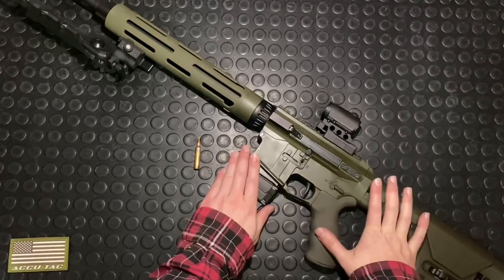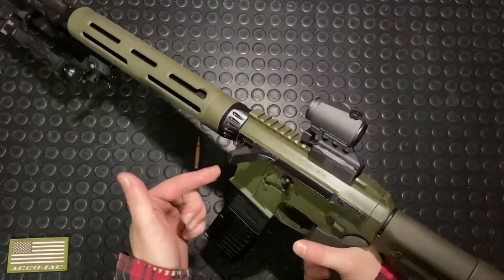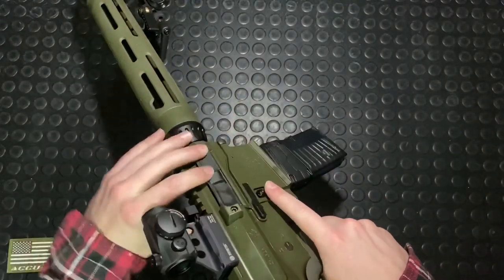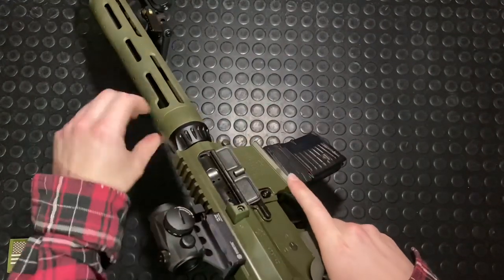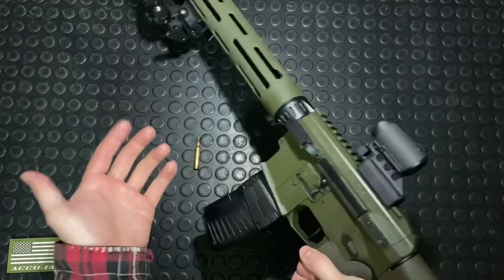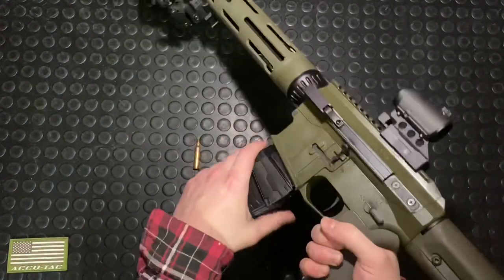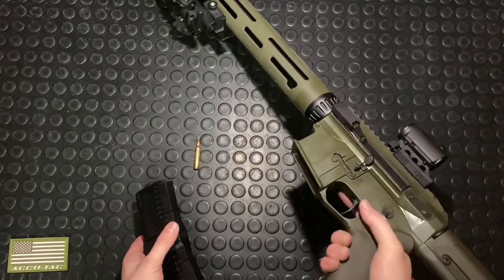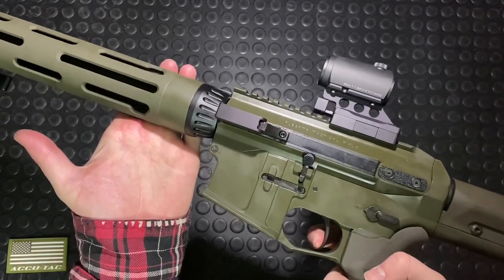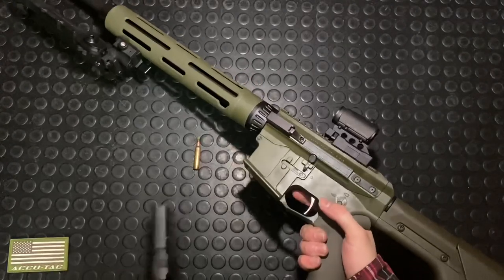Let's jump into the unique features. It's a side charging affair with a really nice magnetically closing, non-reciprocating side charger. We've got ambidextrous controls and an ambidextrous mag release — though these guns are basically ordered as custom guns and the user chooses ambi or not. The original owner ordered this with single controls: a single mag release and single safety, though those can be readily swapped. It's also got a competition-grade drop-in trigger — a really nice single stage with a really crisp break, probably around three and a half to four pounds.